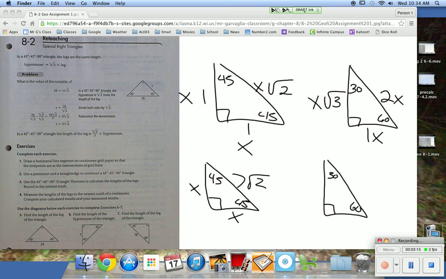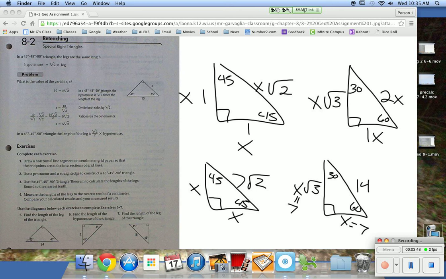So down here, maybe I say this is 14. This is x. This is x square root of 3. Can I figure out what x is? What's x? 7, right? Because my hypotenuse is 2x. Take half of 14 and we get 7. We know that this equals 7 and this here equals 7. 7 square root of 3 and 7 on the bottom. Real quick ways to figure it out.